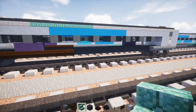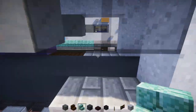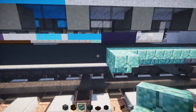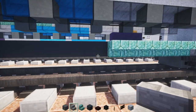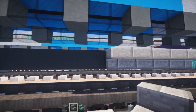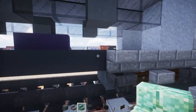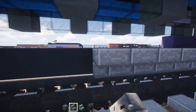All right, then we're gonna add in prismarine stairs on the other side of that. So right over here, let's add six stairs. One, two, three, four, five, six, like that. And stone brick stairs for the rest, all the way across. Same thing on the other side. Just add six, one, two, three, four, five, six. And then stone brick stairs all the way across.